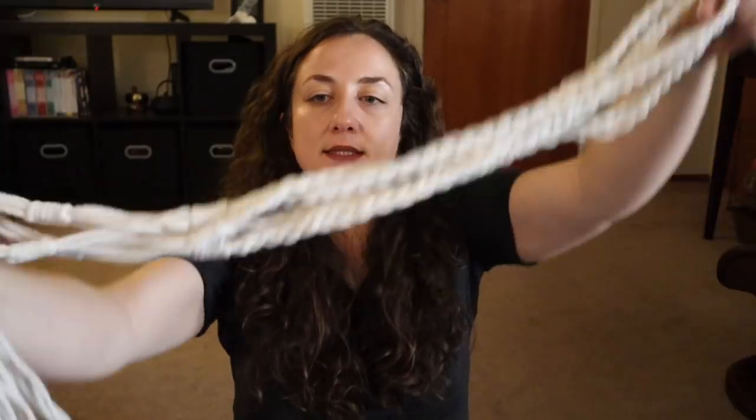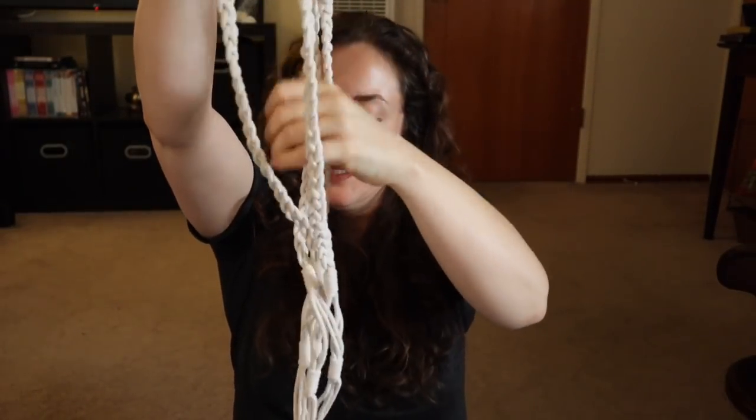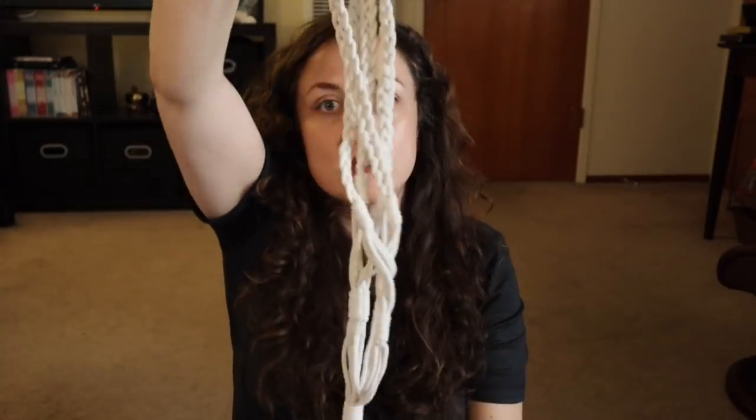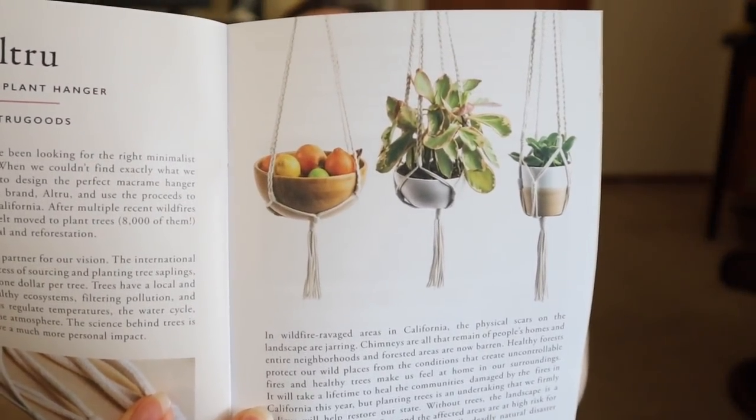The last thing retails for $15 and it's a macramé plant hanger — or you could hang a bowl and keep things in it. It feels well made and good quality. I have a hook in my kitchen where I could put a plant or a bowl of fruit. I actually kind of like that bowl of fruit idea.